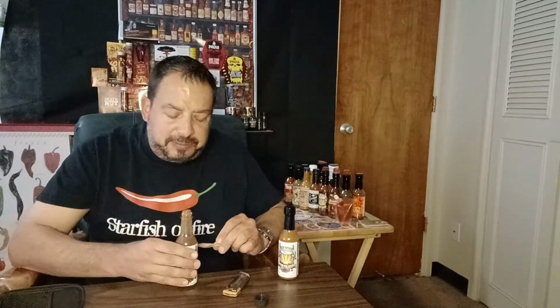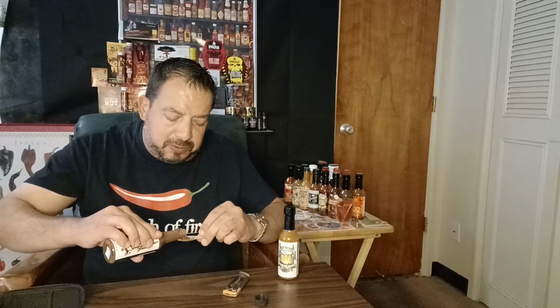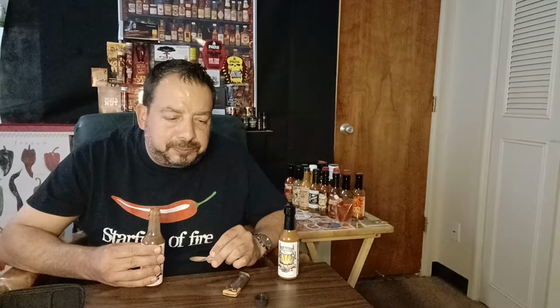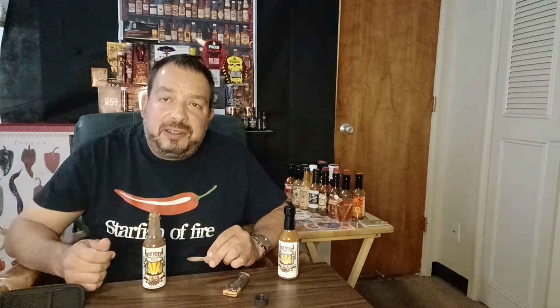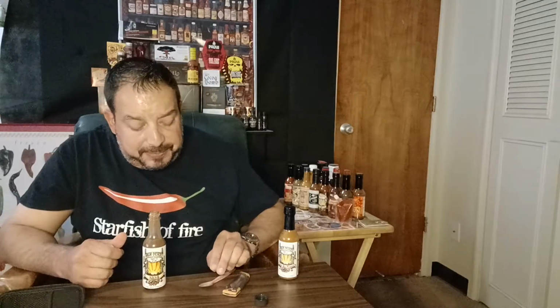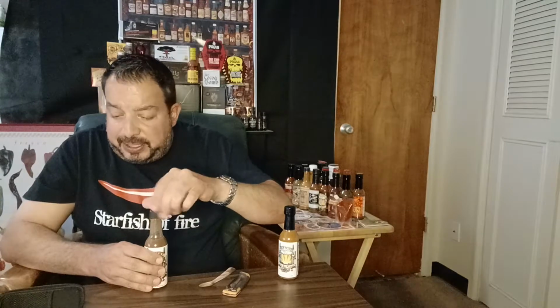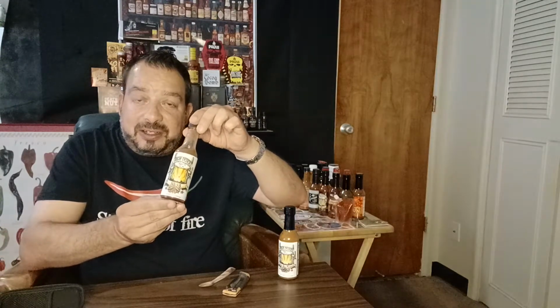It's a lot of the back of the throat. My tongue isn't gone. My lips don't burn. It's mostly the back of the throat. Getting a little sweat. Yeah, that's a straight three. It's very good. Excellent flavor. I love the way the strawberries come through right at the very beginning. And though I don't eat a lot of sweets, I will be trying this on some strawberry ice cream.